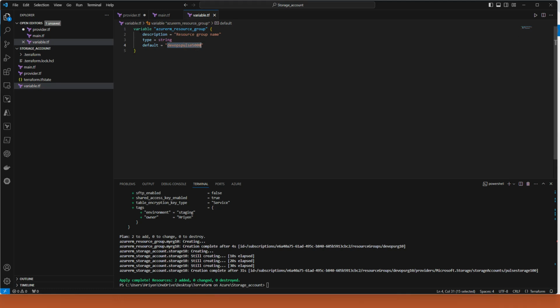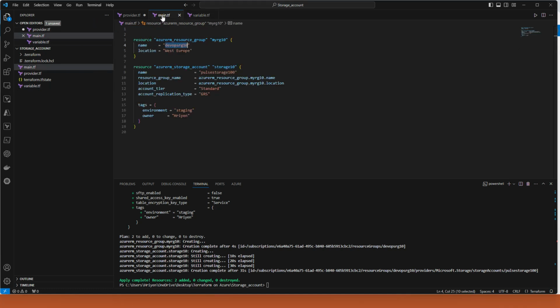How can I call it? Using the variable functions. How can I do that? I first copy the name of this variable. I have to remove this first. Okay, what I'll do is var. Whenever you want to call with the variable name, you just mention this first.